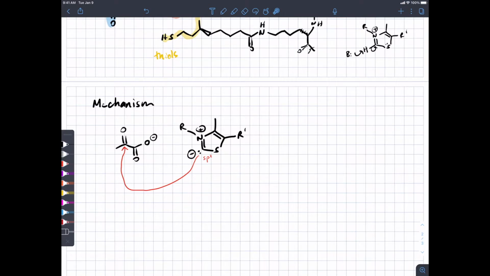And that seems reasonable. A negatively charged carbon should be a good enough nucleophile to attack the carbonyl carbon of a ketone. If we wanted to, we could show electrons going straight up to that oxygen to give you a tetrahedral intermediate, which we would then protonate on the oxygen, though we'll combine that with the proton transfer step just to make our lives a little bit easier.